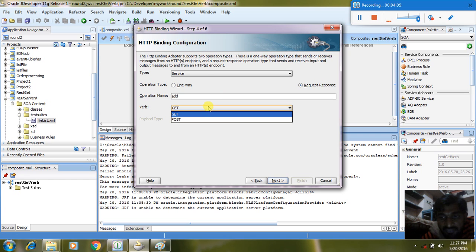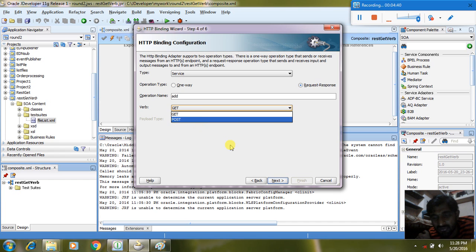The main difference between the get and post verb is security. Security is higher in the post verb compared to the get verb. In the get verb there is not much security, whereas in the post verb we have good security. There is also a data restriction in get, whereas in post we don't have any data restriction. Data is visible in the URL in the get verb, and in the post verb it is not visible. Okay, we're going to do the get verb.